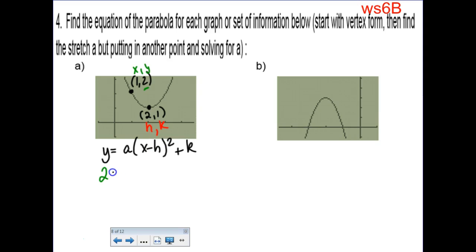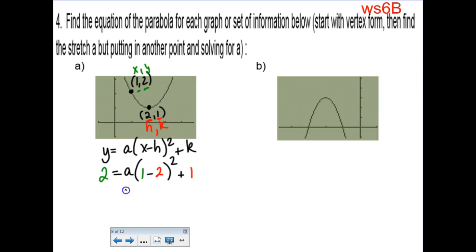I do not know a, so leave it as a variable. What is the x coordinate of that random point I gave you? This 1 right here. Minus, who is the h? It's 2. I don't like this problem because there's a lot of 1s and 2s and it's really confusing, so that's why I'm color-coding mine. If you look back at the slide, you'll figure out where the 1s and 2s came from. This quantity is squared, and then you add the k value. Who is the k value from the vertex? That's a 1.